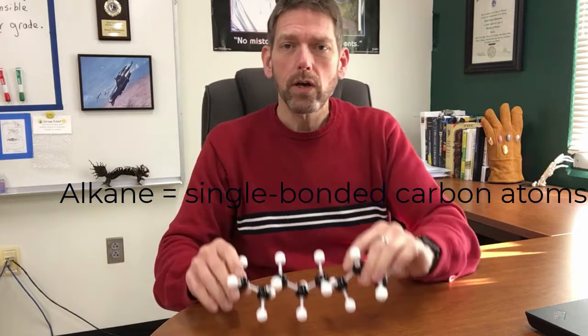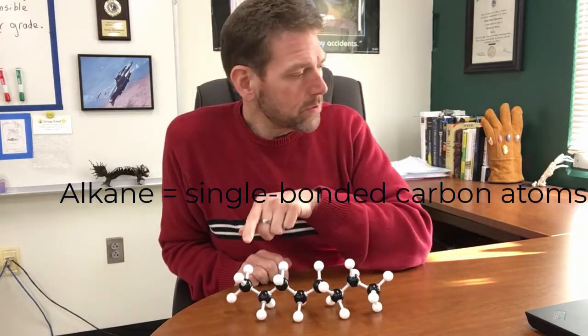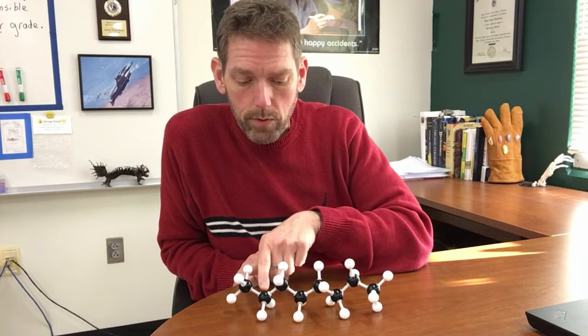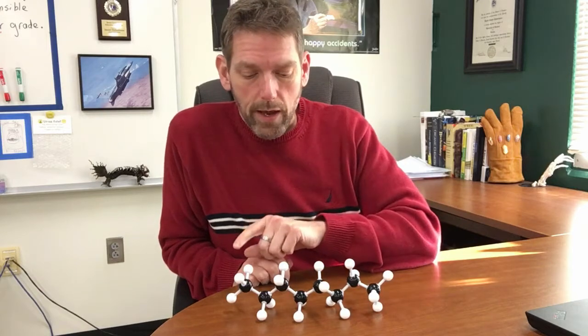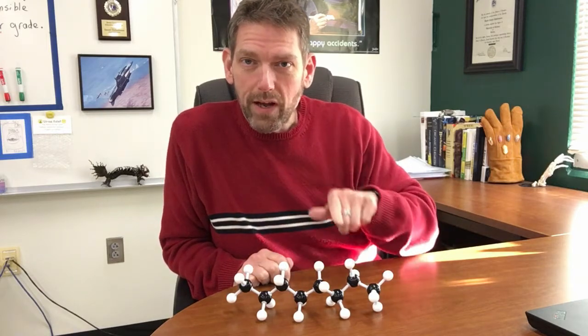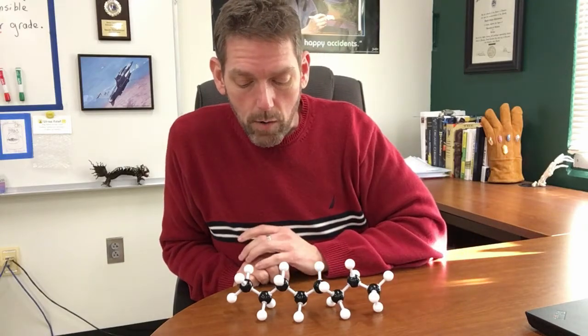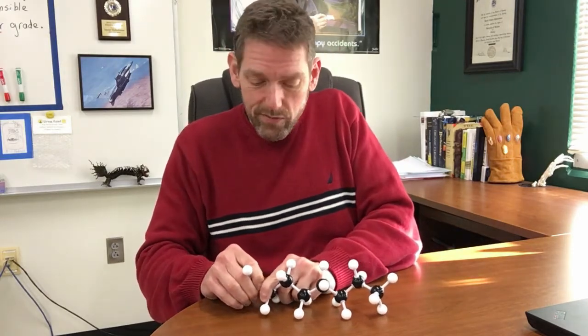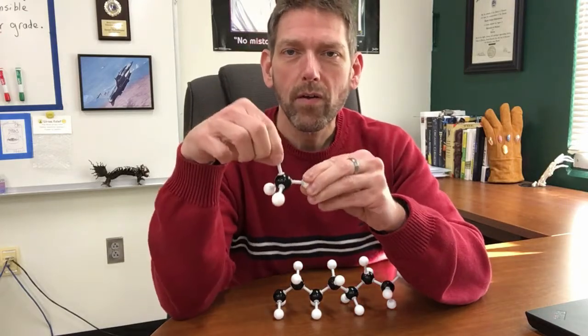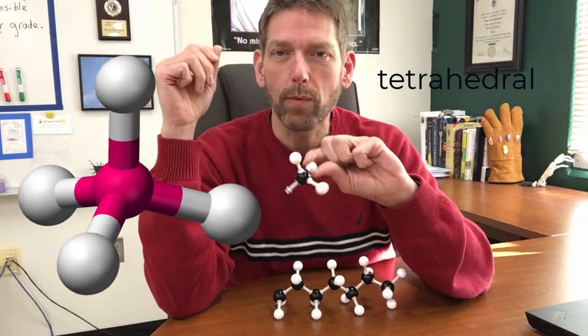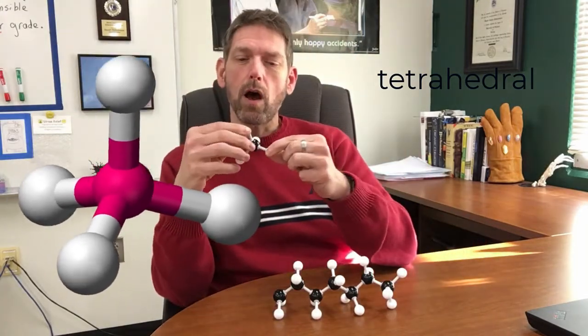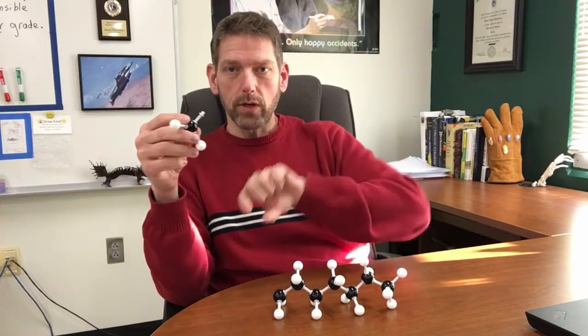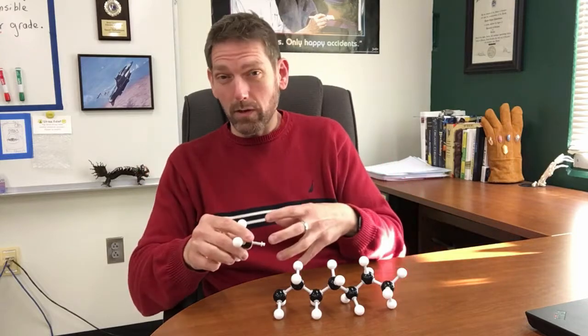This is one particular type of hydrocarbon called an alkane. The reason it's called an alkane is because every single carbon atom is single bonded. Every single one of these, from this carbon to this carbon, they're all single bonded. You see how they're in this little up-and-down zigzag shape. That comes from VSEPR theory, which we talked about in earlier videos — that tetrahedral geometry exists at every single connection point in this molecule.